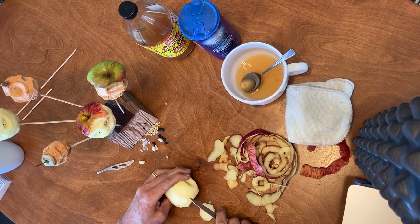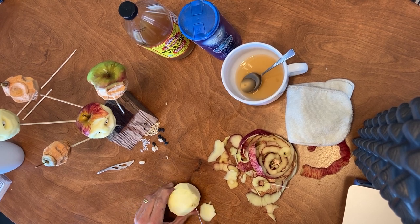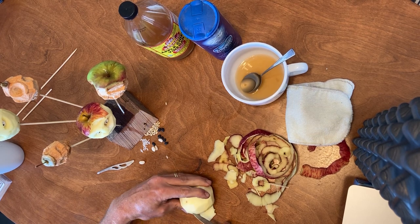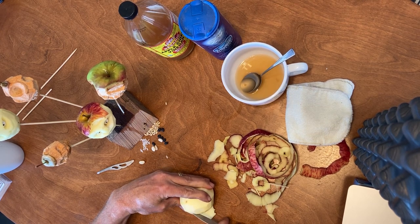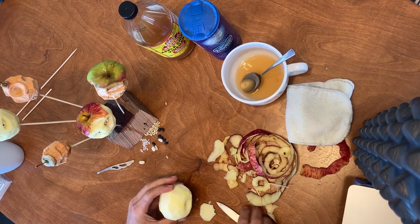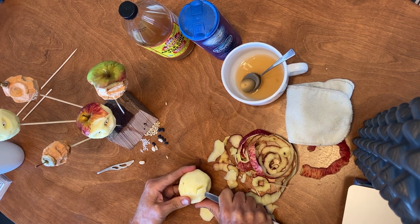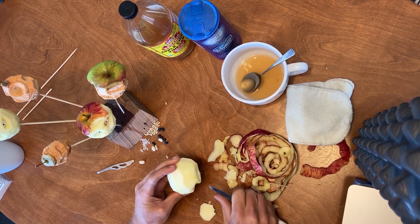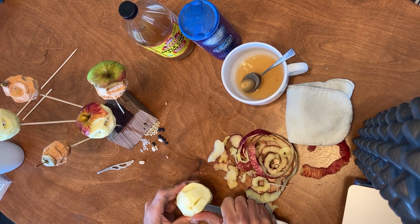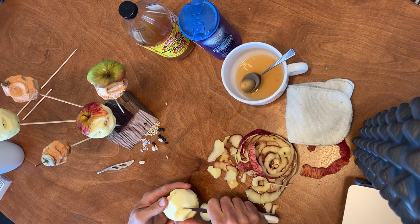There we go. And I'll do this. I'll do this. I'll do this. And I'll do this. And now let's connect these. Yeah, that's how that worked. There's one. Two. Down there. Bring this out.